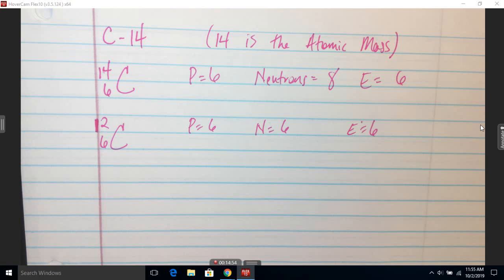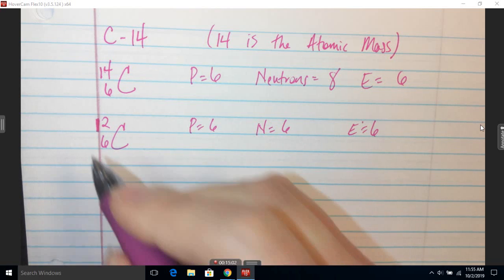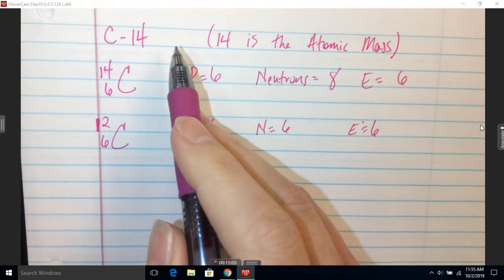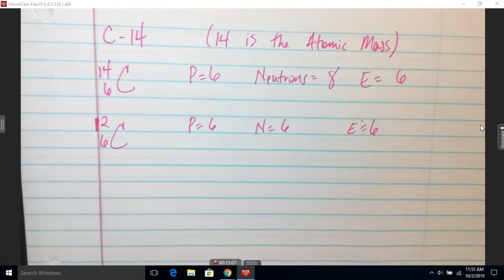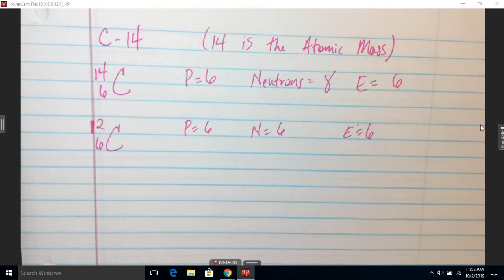Okay. You said what you just wrote, the little numbers on top of each other, and that's isotope notation. So what exactly is C-14? It's just another way they write it. They just don't call it isotope notation. What is the exact reason? I don't know. I don't remember how to figure it out. Yeah, I'm showing you all the ways that you can read it. When they write their equations and stuff, it's written differently than what we're used to reading. So I'm going to build up to get to the bigger equations.